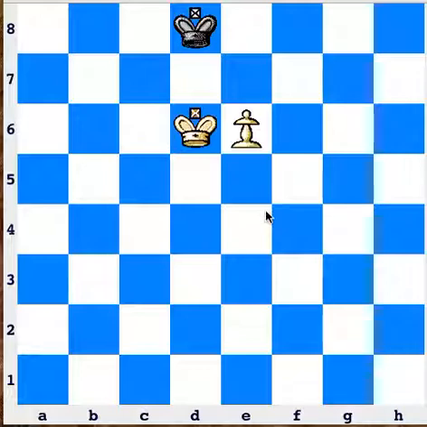So there's a bunch of rules that you have to follow in king and pawn versus king endings, and they'll tell you whether or not the game will result in a tie or a win for the side with the pawn. So in this position, if it's white to move, it's a draw, and if it's black to move, it's a win for white.